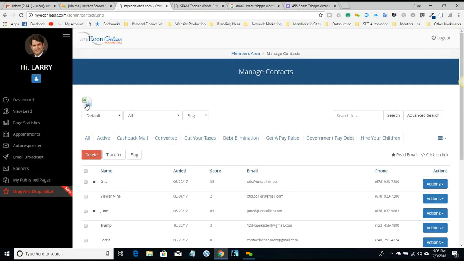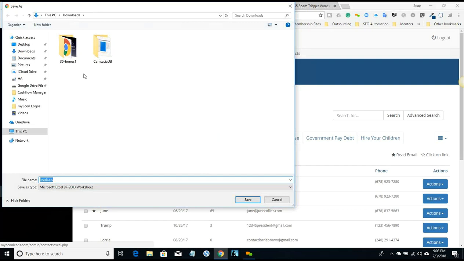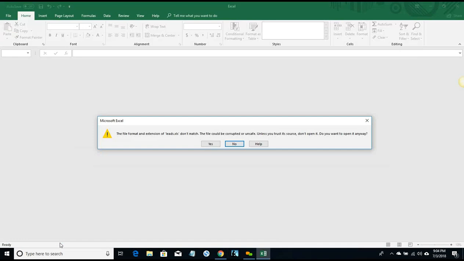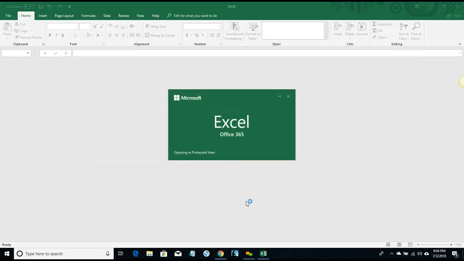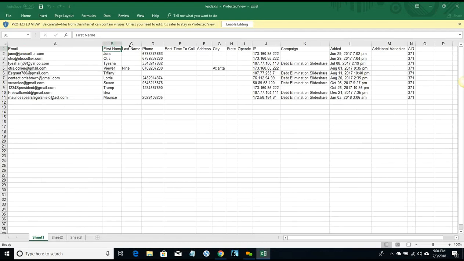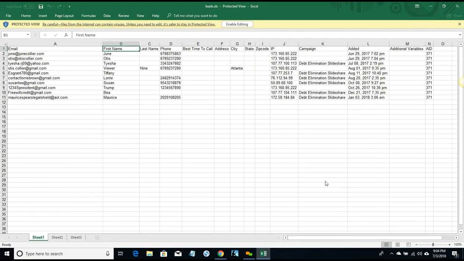Right up here in the upper left-hand corner, you'll see an Excel spreadsheet icon, and if you click on that, it's going to allow you to export to Excel. So we're going to just export to Excel here real quick. We'll save that, and once you've exported that to Excel, you can go ahead and open that up. If you have Microsoft Excel, you can open it in Microsoft Excel, or you can open it up in Google spreadsheets. Either one is going to work for you. And as you can see here, we're opening it up in Excel, and you'll see that we have our leads right here: phone number, all that information.